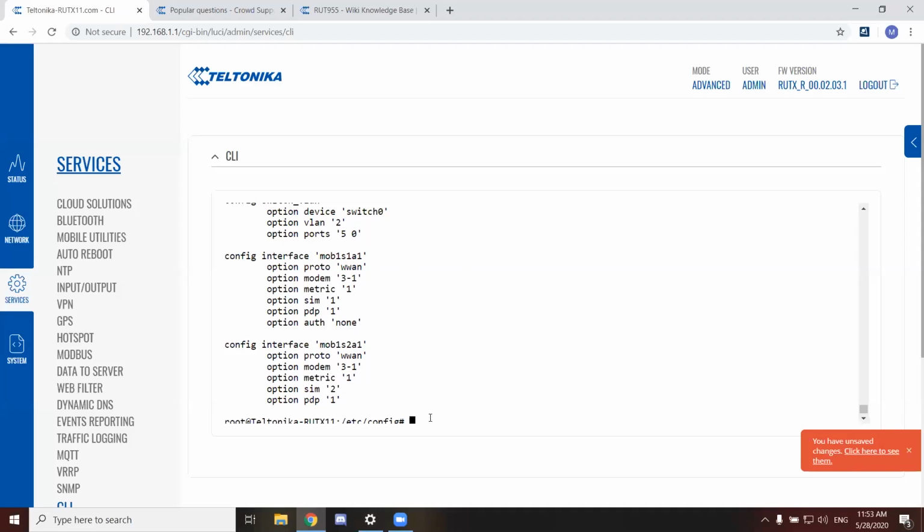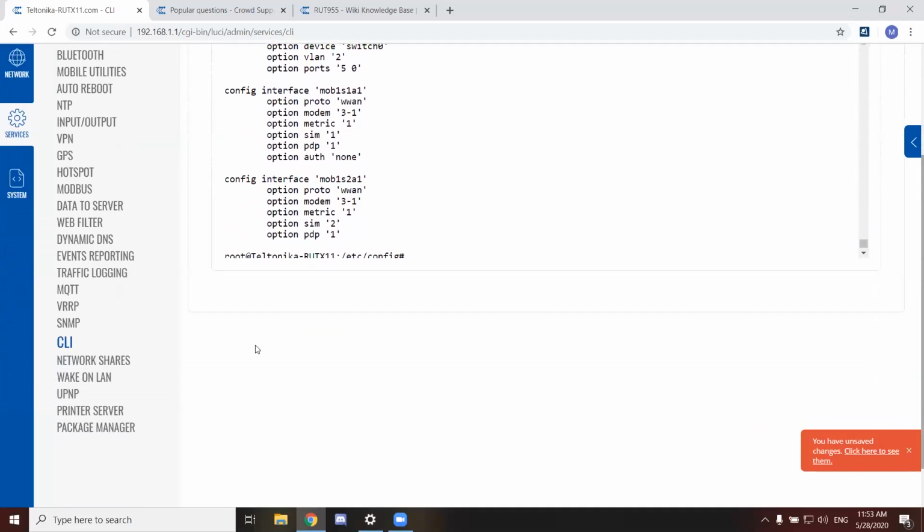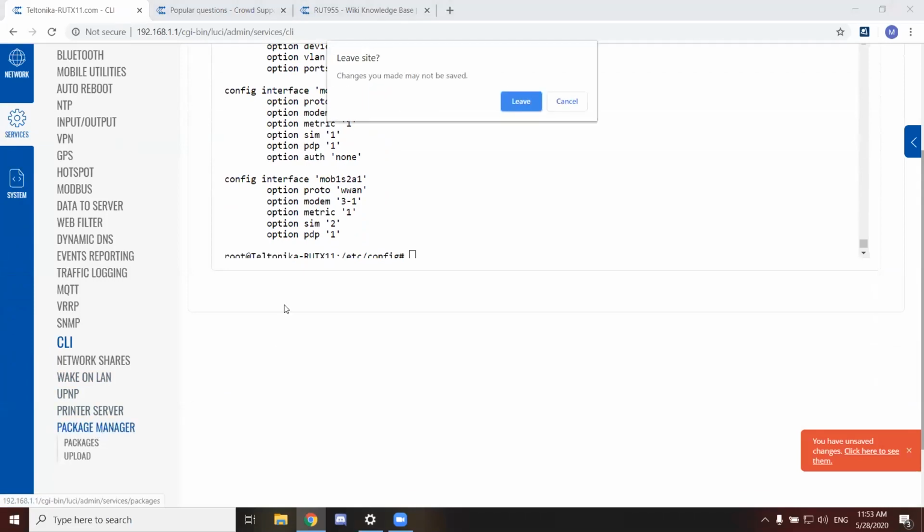All the commands which I'm using are standard Unix and Linux commands. So if you want to do specific actions, and if you're familiar with Linux, you will not be lost with our device as well. Then going on, the last monitoring feature is the third-party cloud software.